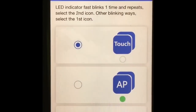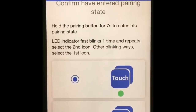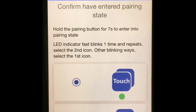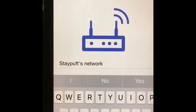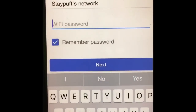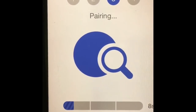But for example, in my case, it's the first option, and once you select this, I will show you later on the device itself what you need to press. You need to press the button on the device for 7 seconds, and then you select this option, and then you select next, and then it will ask you for your Wi-Fi and you enter your credentials. Once you do this, it will start trying to configure your device. It will start trying to discover any new device that you have. It will pair, and when it's done, it will let you know.